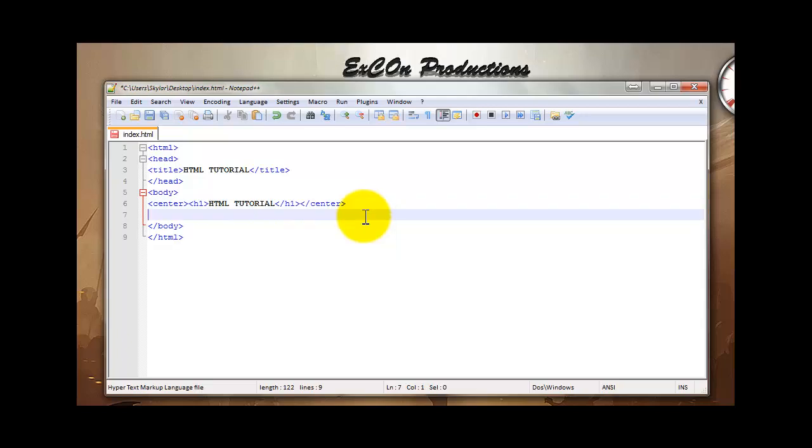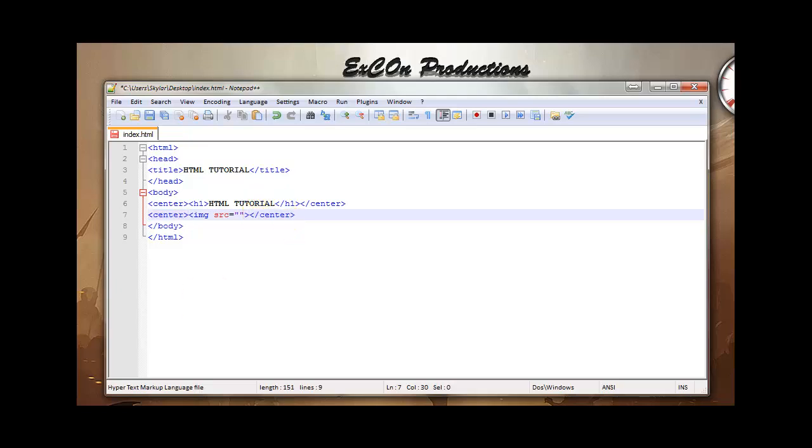Okay. So now that we got that, we're going to go down to right underneath this. Let's say that we want a picture, but we want this picture centered. So we're going to start off with center, and we're going to do image SRC. An image SRC is the basis of all images. If you want just a plain image with no redirect to anything, image SRC is what you use.